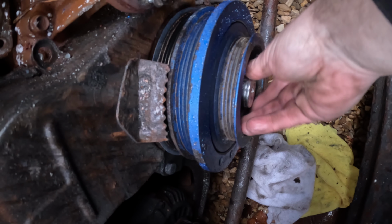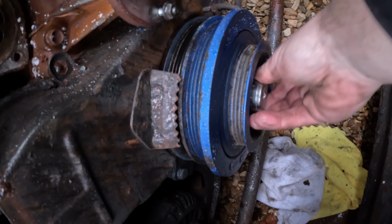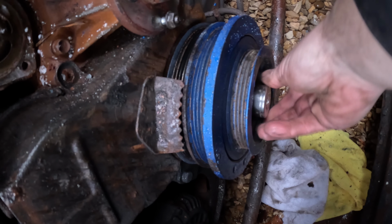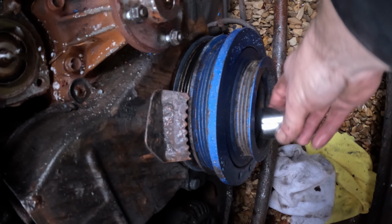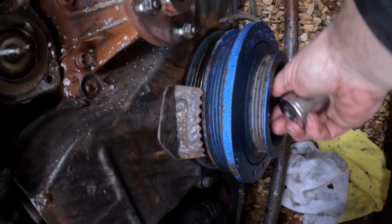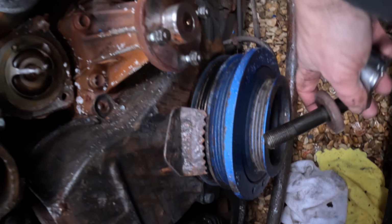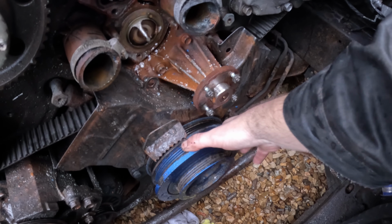Yep, it's raining and I'm getting wet. Yep, there's a big bolt in there, it's coming out. Look at the size of that. So what we're going to do now is we're going to say a prayer to the car gods and see if this is going to come off.